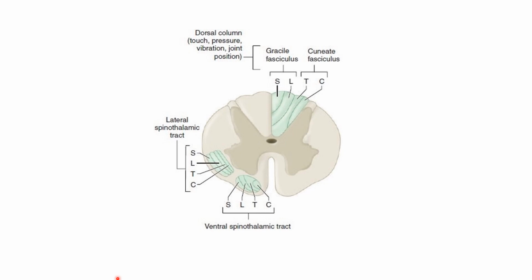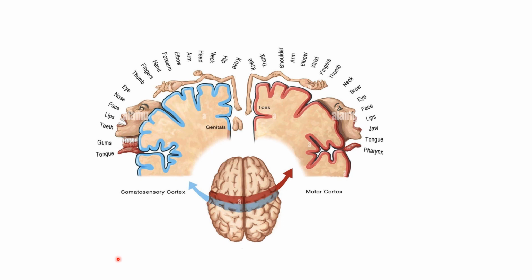Sensory fibers in the spinal cord are arranged in different layers. The spinothalamic fibers from the lower part are outermost and the upper ones are placed in the inner layer. You can easily remember it like that: Sri Lanka Telecom, sacral, lumbar, thoracic and cervical. For the dorsal column, you have to put the Sri Lanka Telecom like this. So here, the fibers from the lower part are most medial. Finally, these sensations are represented in the somatosensory area.